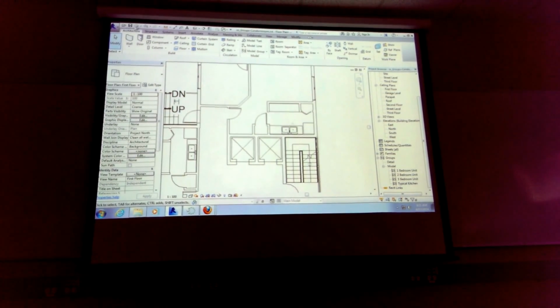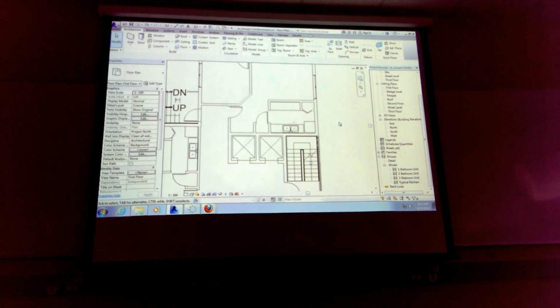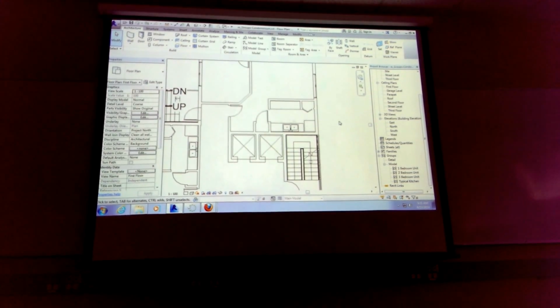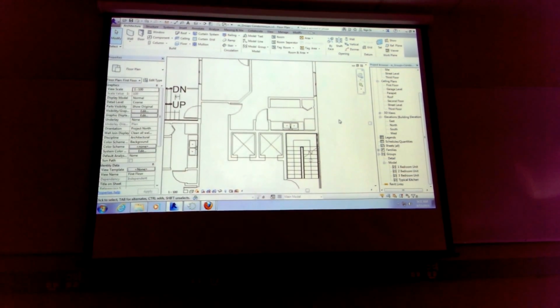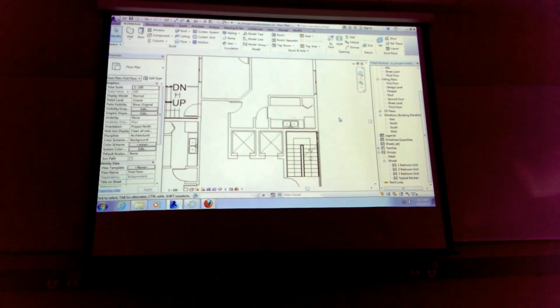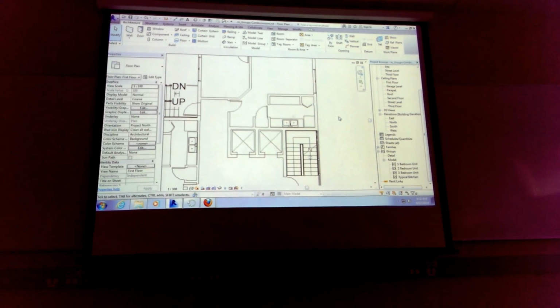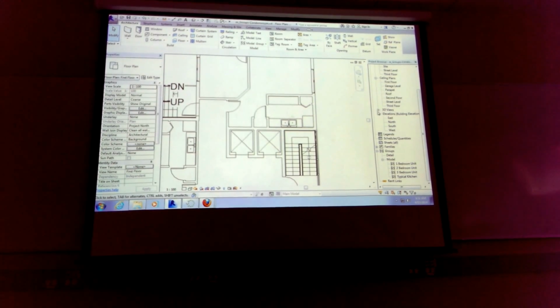Now, one thing that's different about Revit groups from AutoCAD blocks, and again, I just mentioned the caveat, I haven't used AutoCAD for a while, so who knows, it may have changed. But you can exclude things out of an individual instance of a group in Revit. So I can use the same block for many things, but there might be one kitchen where it's just a little bit different. I don't necessarily want to make a new block for that extra kitchen. So what I can do is exclude things that I don't want included in that instance of the block or the group. The way you do that is by selecting using the tab key.